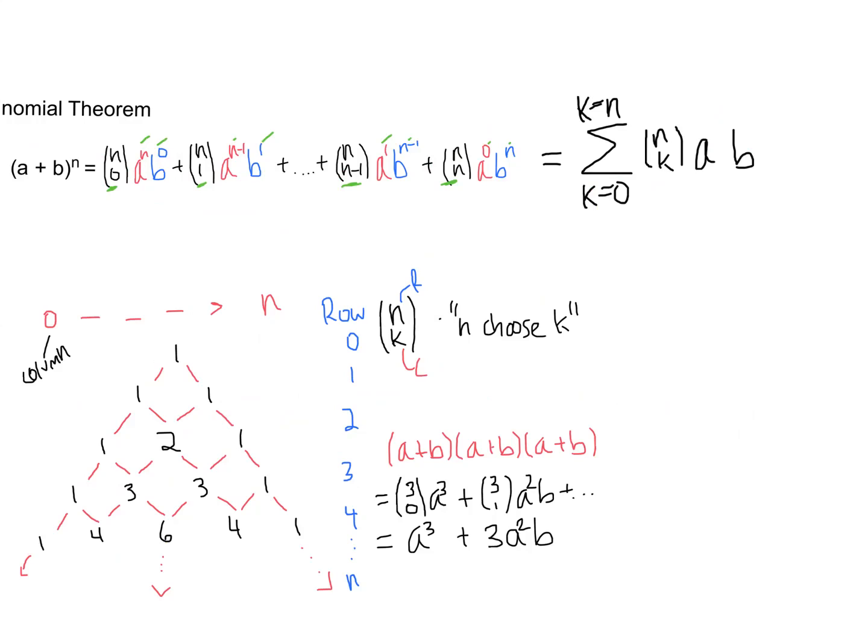Okay, so if I were to add this, the first term is when k is 0, so it'll be n choose 0, and then I just have to figure out the exponents here. The last term would be, I count all the way through, so when k is equal to 1, it'd be n choose 1, and I'd add that to what I've already gotten, and I will finish when k is equal to n. Well, now let's think about the exponents here.